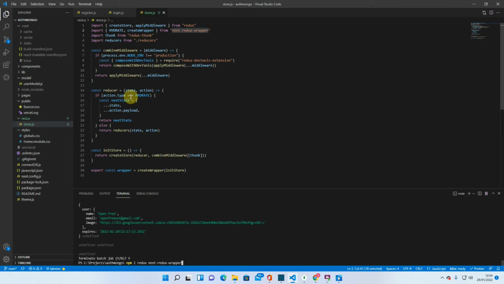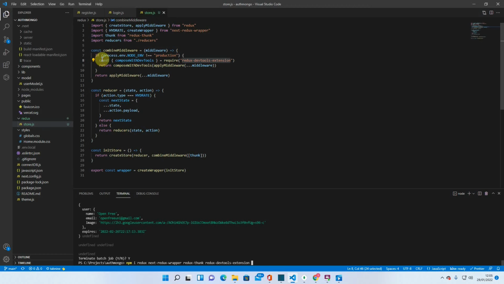And then we're going to need this thing called Redux thunk, and then we're going to need this thing called Redux DevTools extension. We don't actually need this DevTools extension, but I think most people that use Redux use it. It's just a Chrome extension that makes it easier to see what's in your store, and it makes using Redux very useful.